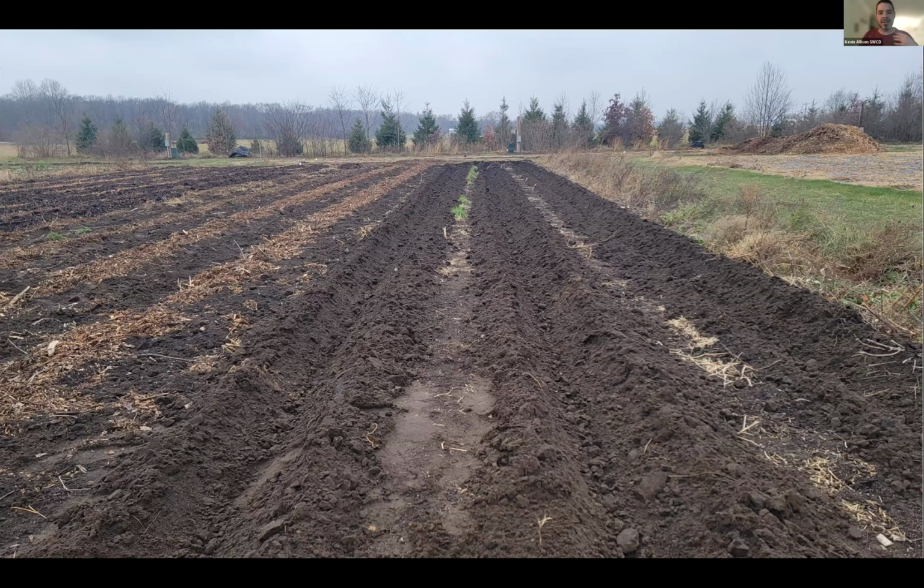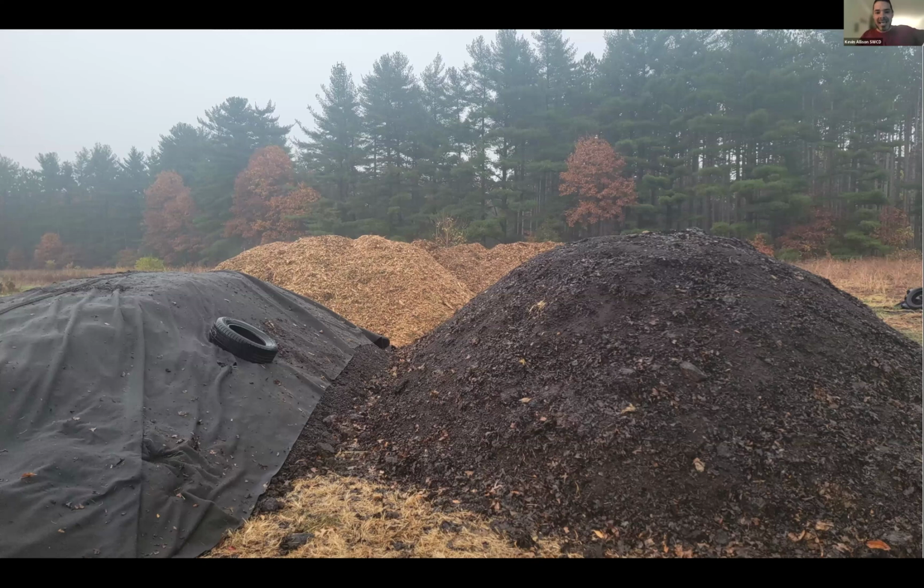And then just where to put this stuff. That's what a compost pile might look like for a farm the size of Dan Perkins'. It's not even bigger than that. It actually is, it's got big rows of it. Sometimes on urban farms, you can see this behind their wash pack, and it's got weeds growing out of it because they don't have a tractor to turn it. So just thinking through that.